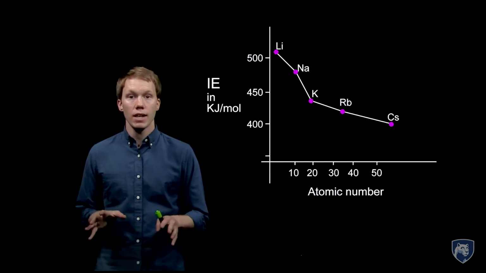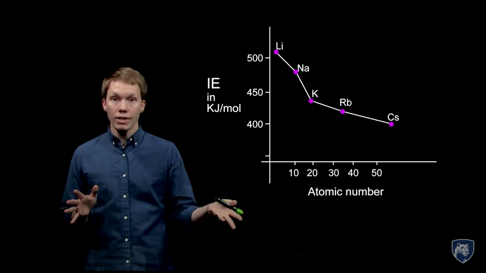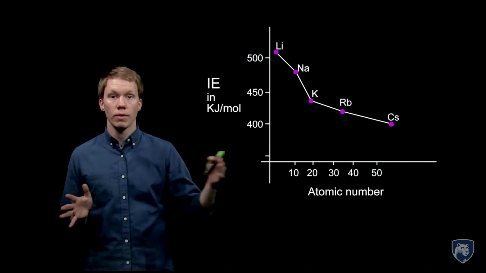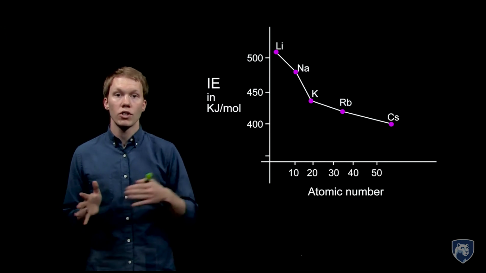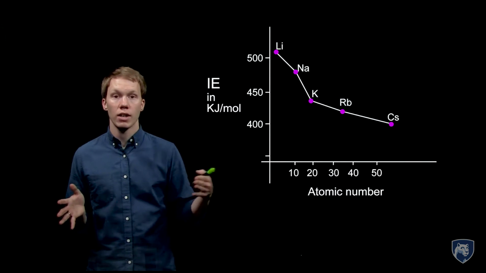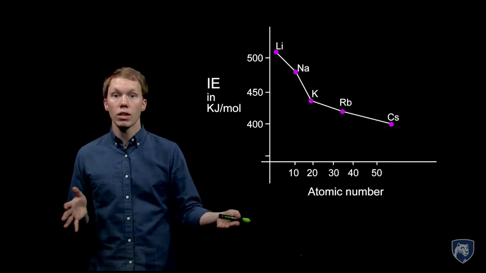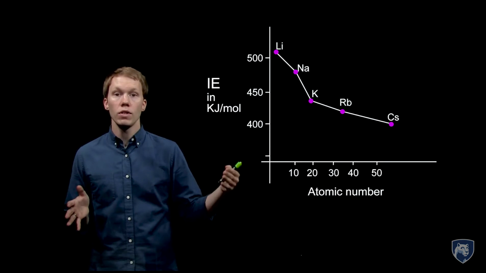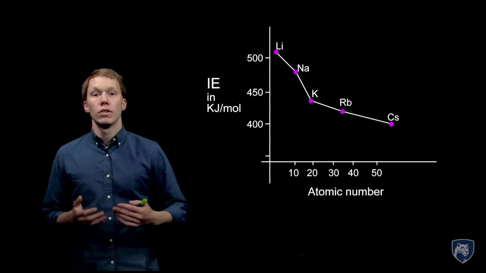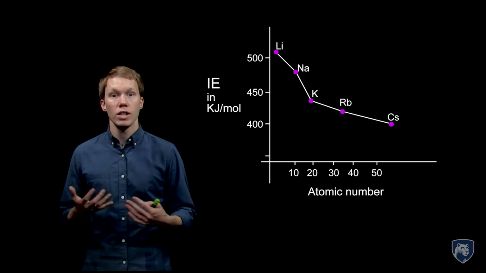We have to think about this with respect to those electrons. Those electrons in higher n levels are farther from the nucleus, so we have a larger distance. According to Coulomb's law, the energy of attraction there is going to be smaller. So we need to put a smaller amount of energy in to remove an electron that is in a higher n shell. So as my atom size increases, my ionization energy decreases.